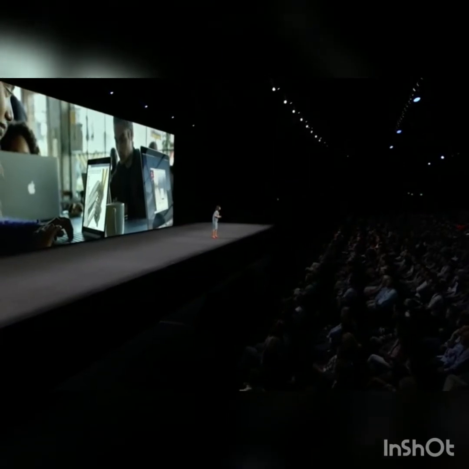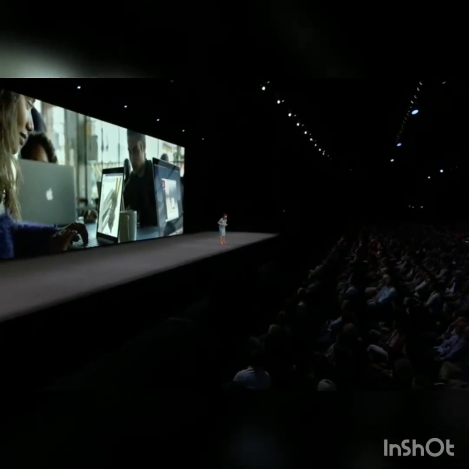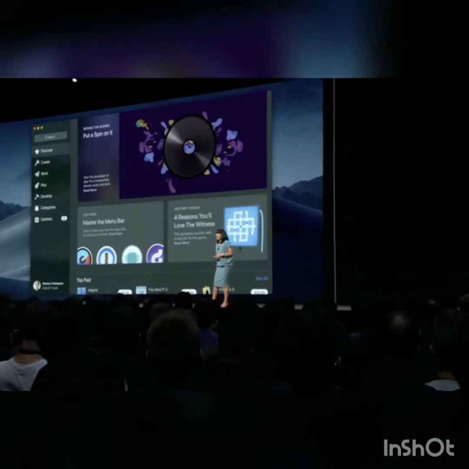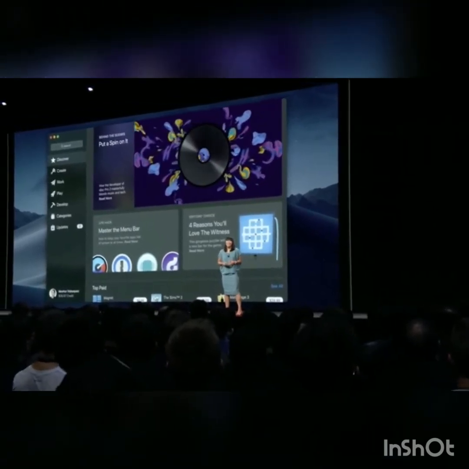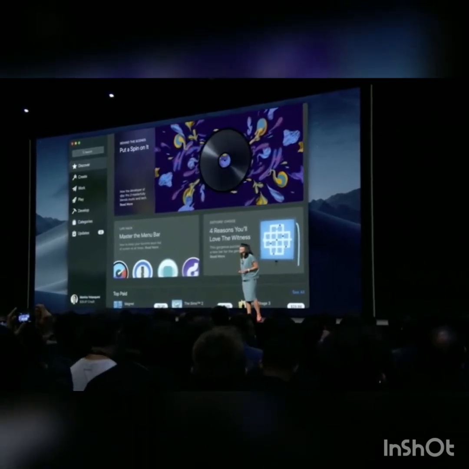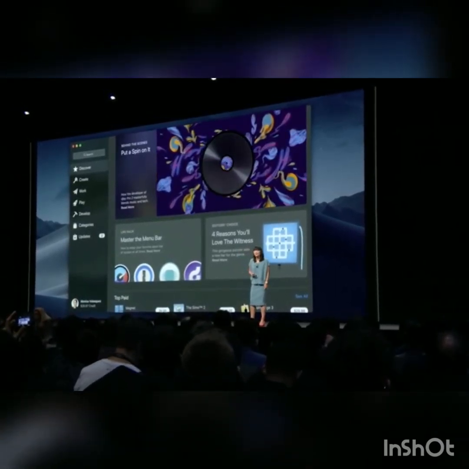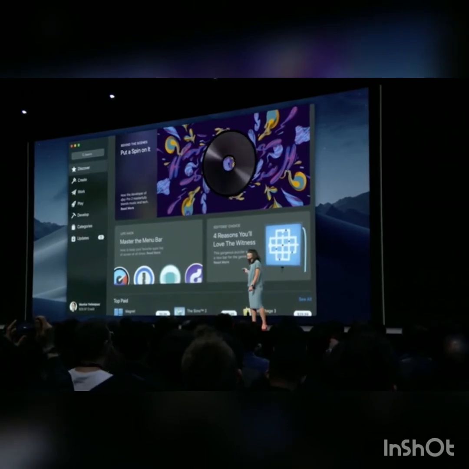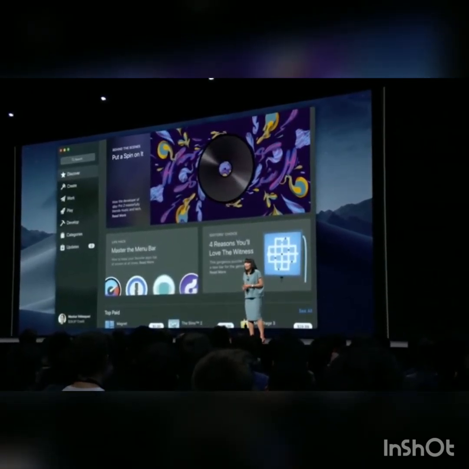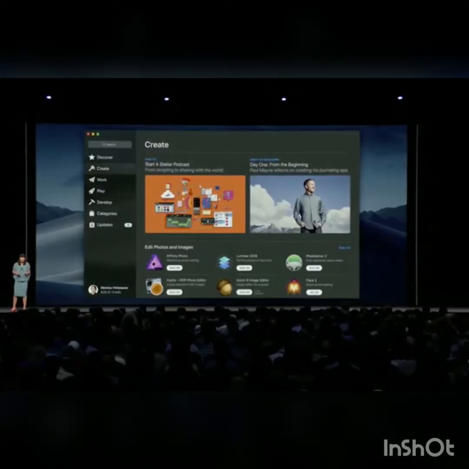So we've redesigned an all-new Mac App Store from the ground up, and we're thrilled to show it to you now. It's got a beautiful UI that should feel familiar, but new, and designed first and foremost to be a great Mac app. Starting with the new Discover tab, where each week you can find in-depth editorial about the best Mac apps.